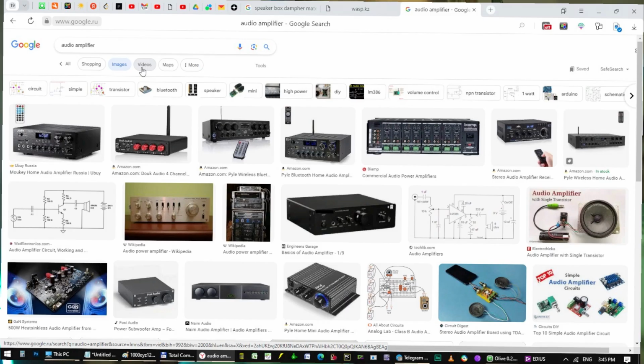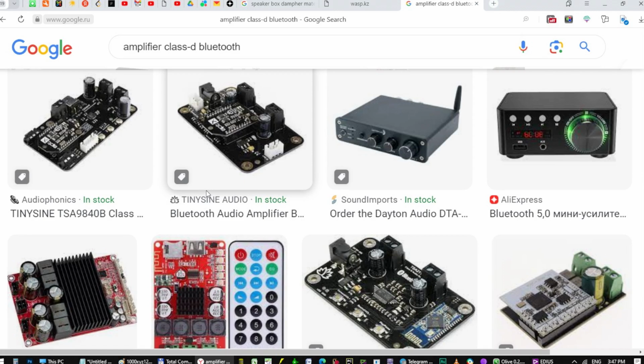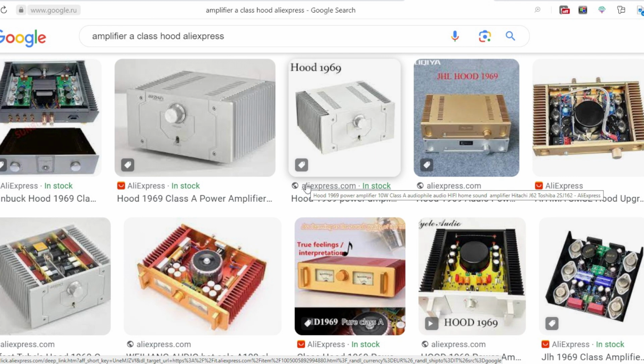Also, for listening to your speakers, you will need an amplifier. You can start with a simple D-class amplifier, but I recommend you try an A-class amplifier or another type of analog amplifier. I personally use a transistor class A amplifier built by the topology of John Linsley Hood. It is very popular among hi-fi enthusiasts around the world. Many people make this amplifier themselves, do it yourself.